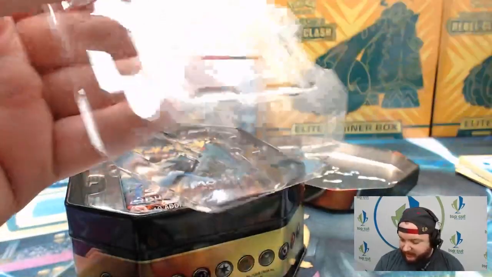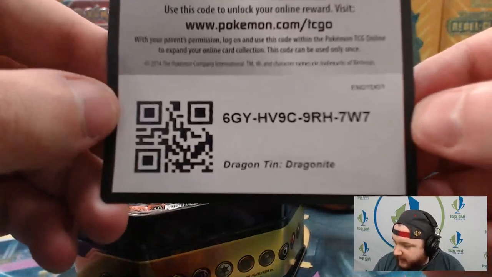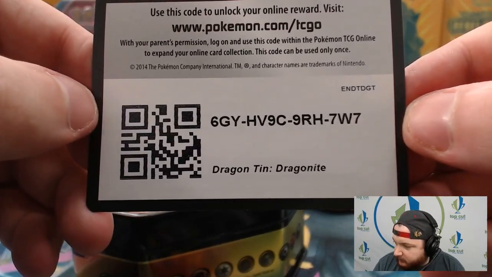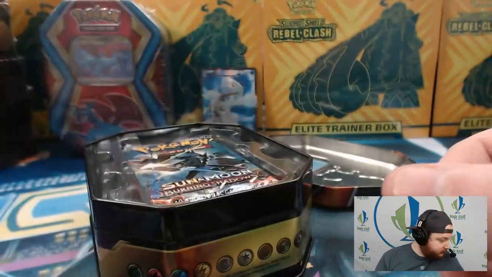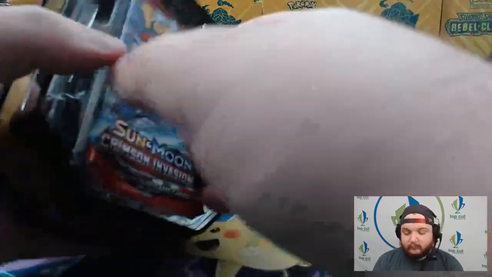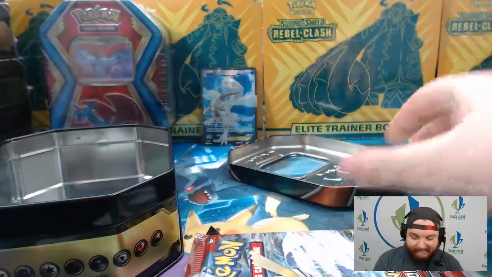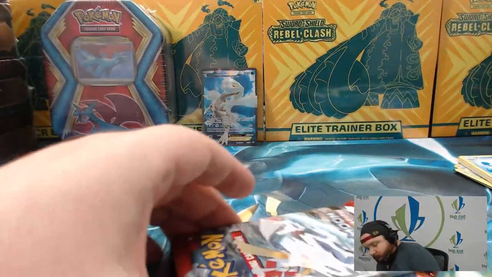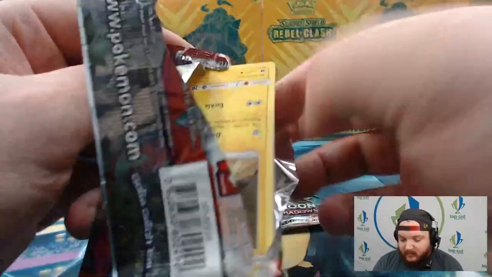Oh yeah, these have a code. There you go, everyone. Have a Dragonite. Alright, Crimson Invasion first, and then Burning Shadows.